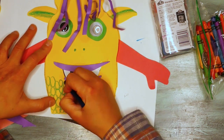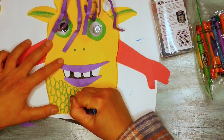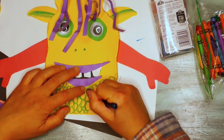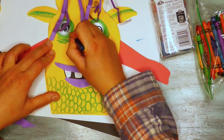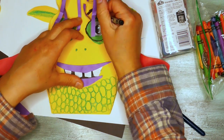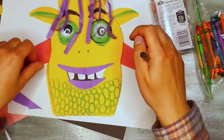And now I'm just drawing some kind of scales or something like that to give my creature a little bit of texture because I think it looks cooler to draw something on there. So you guys can use your imagination and do that. And he could be wearing a fancy tie. It's up to you. I'm drawing a couple of extra details around the eyes just to make his eyes pop out a little bit more, make him look a little bit more interesting. I gave him some eyebrows. You guys can go ahead and do something like that if you want to.